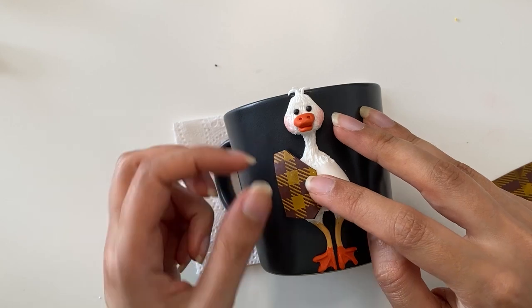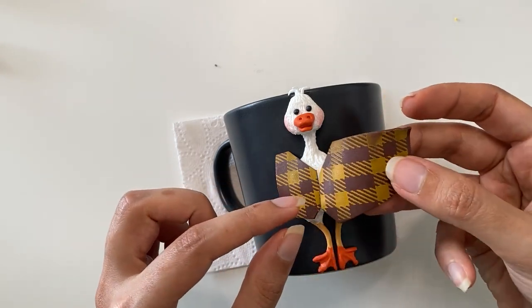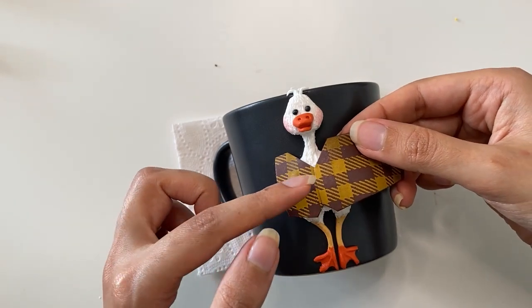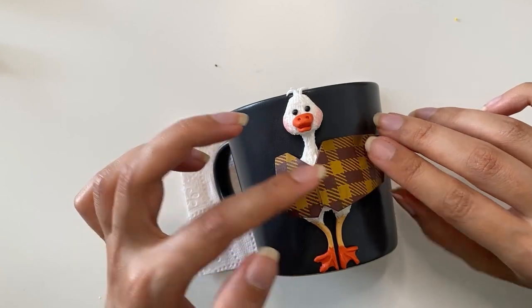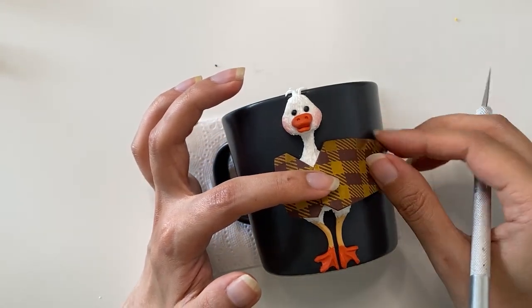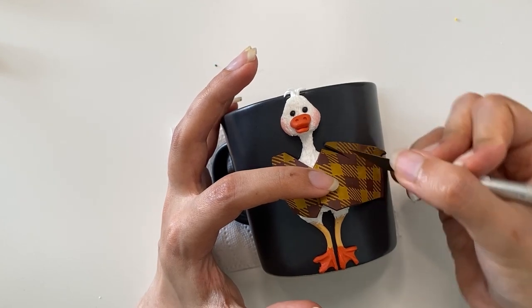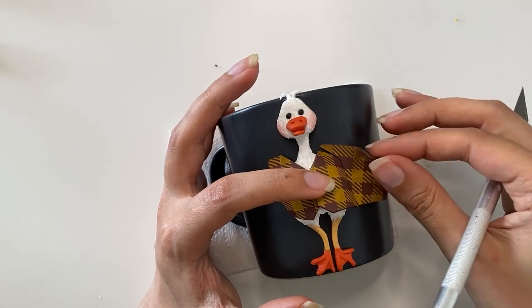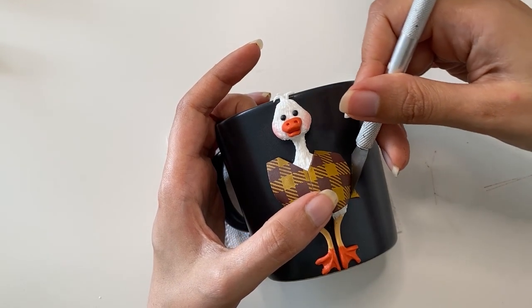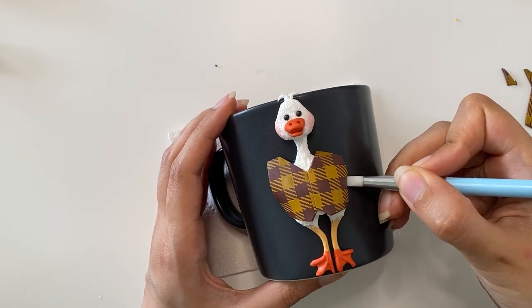Put each part on the goose and cut the extras with your X-Acto knife. Use your flat-ended silicone tool to push the extra clay inwards.